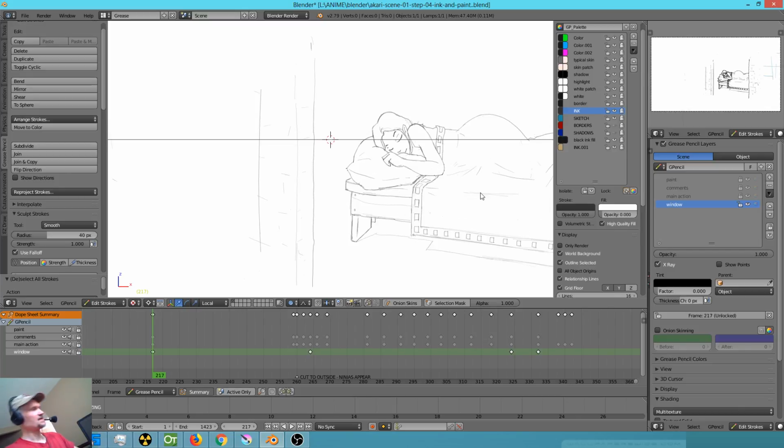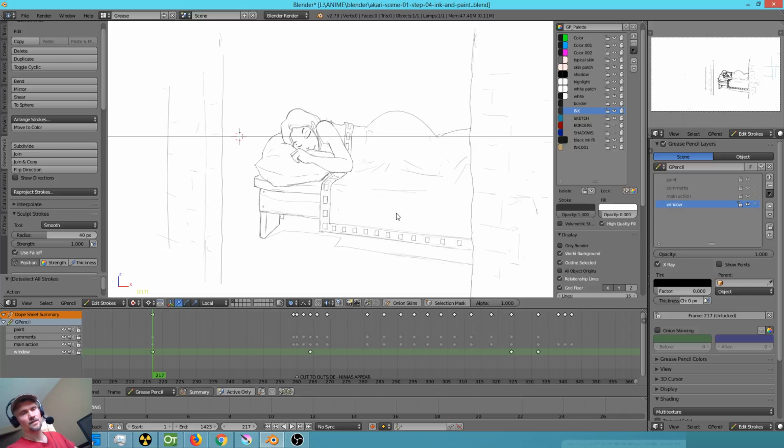The thing I want to say about this frame is that we're going to trick it a bit, and we need to unsolo that layer.